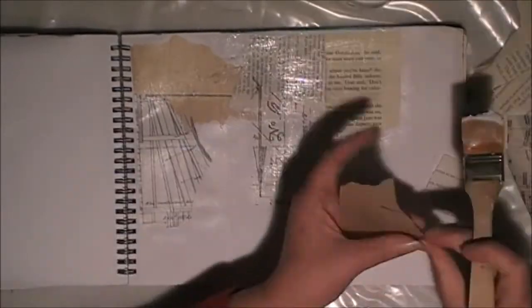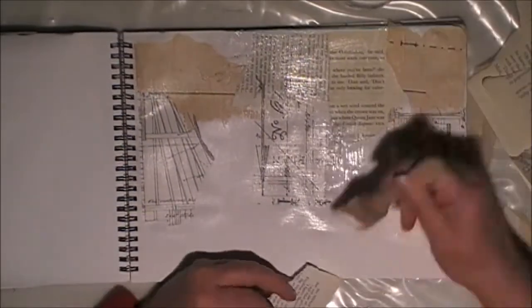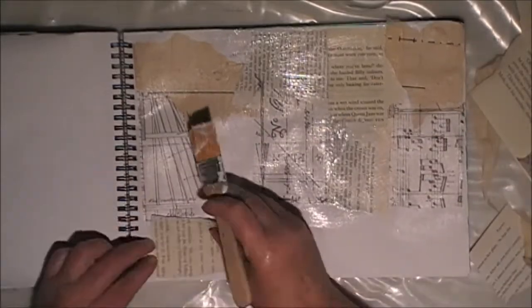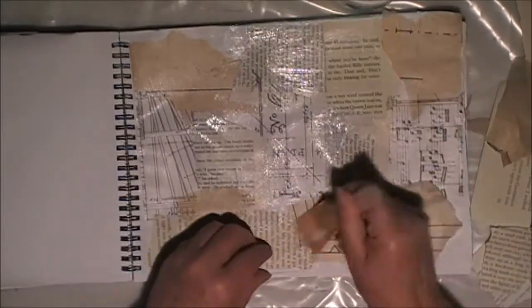As you can see, I'm using some gel medium to stick down some different types of paper. I've got some old book paper. There is some of the Tim Holtz paper. There's also some paper from a dress pattern as well. There's a couple of different book pages there. And I'm just gluing them all down, covering the page, making sure there's plenty of gel medium on there.